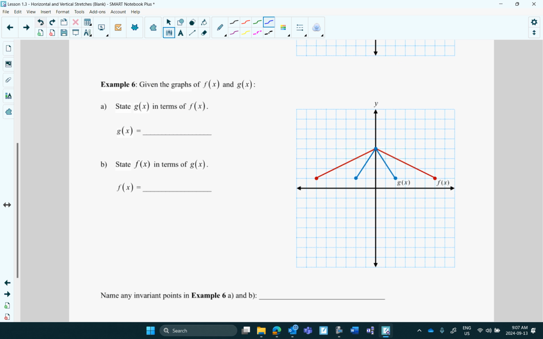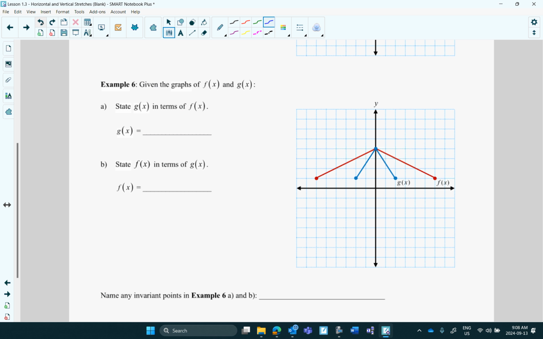What about if we work backwards? And this is, like I said yesterday, there's 2 big things when we do transformations. One, you're given a graph, you're asked to transform it a certain way, and you draw the new graph. The second big type is you're given the graphs of the new and the original, and you're asked to figure out the equation, like this. Okay? So we've got f of x and g of x.